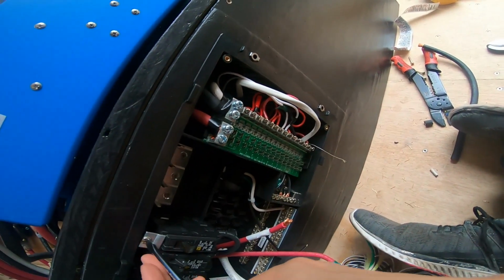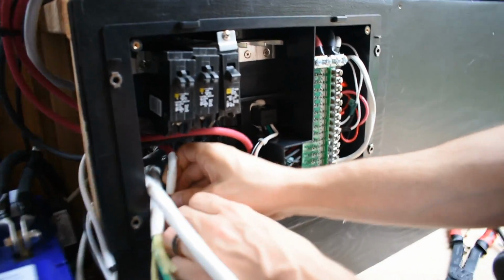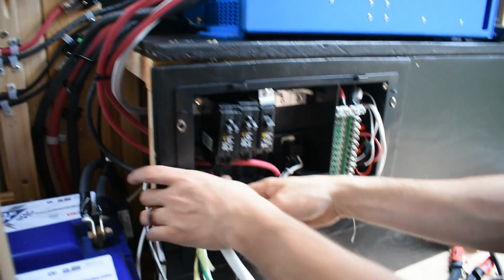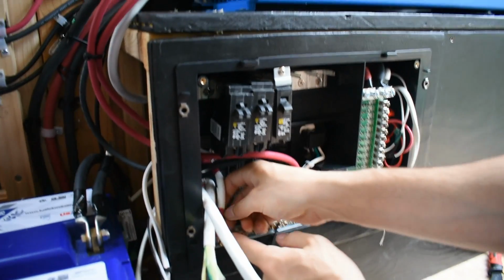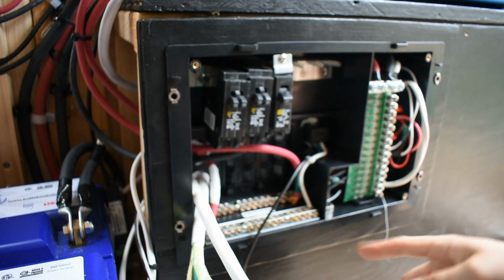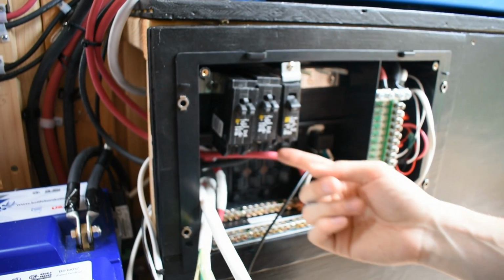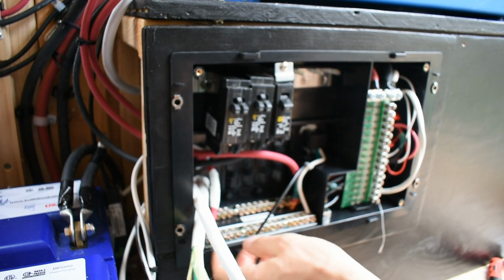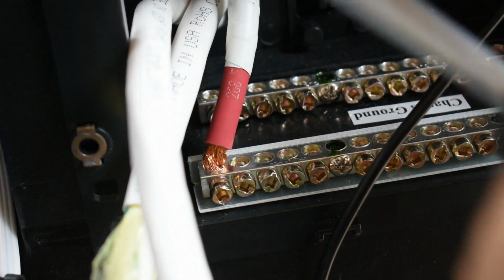Got this out, man. That was kind of a pain. So now we're doing the AC side of things, which is just slightly different. On the AC side, you have three wires. You've got the neutral, the hot, and the ground. Right now I'm doing the AC in, so this is the power coming from the inverter. The black wire ran to here, my 30 amp breaker, and now I'm adding the neutral. The ground.